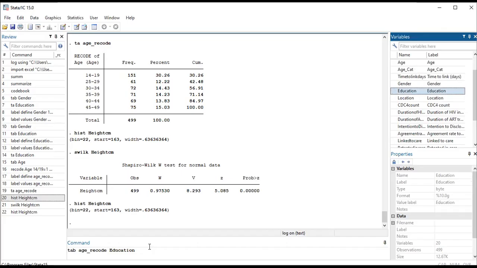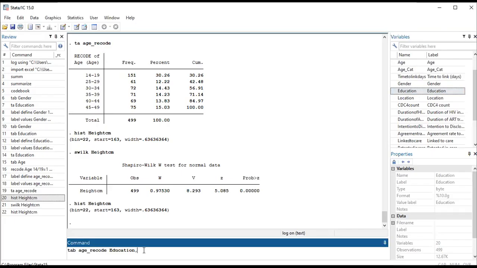Then the next thing we need to do is to do a calculation. Remember that we have the mathematical formula for a chi-square, with the expected frequency and the observed frequency and all of that. So you can also have your column and your row total. So let's say, for example, we want our column total, you just use column row in this format. Then you put your chi-square as you want to run, then you press enter.